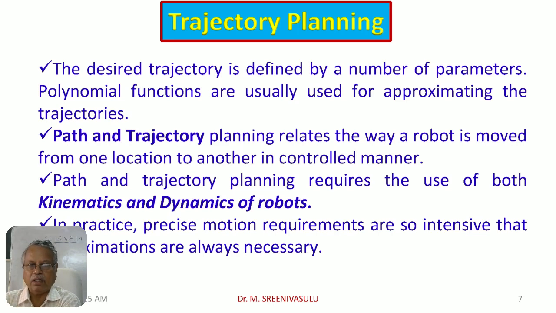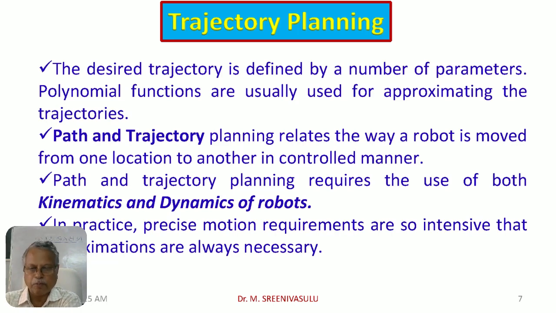Anyway, unless you have path and trajectory planning, it's not possible for you to move from one location to the other in a controlled manner, because what you are aiming at is that there should be some controlled motion for your end effector. So if you want to do that, there should be perfect information on the trajectory.